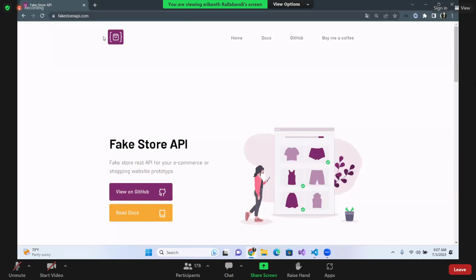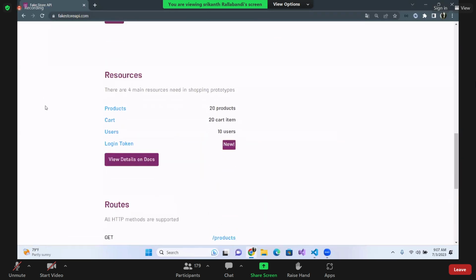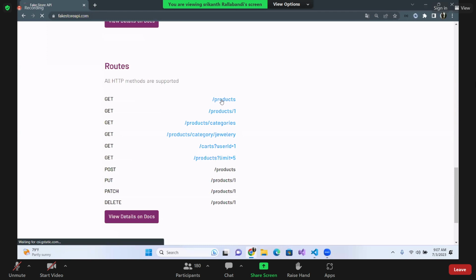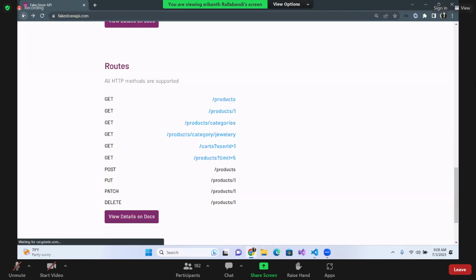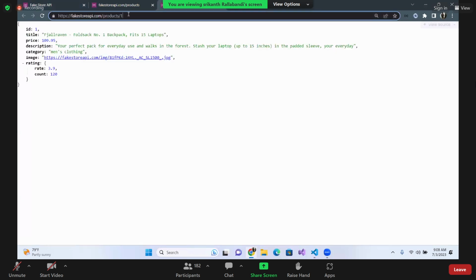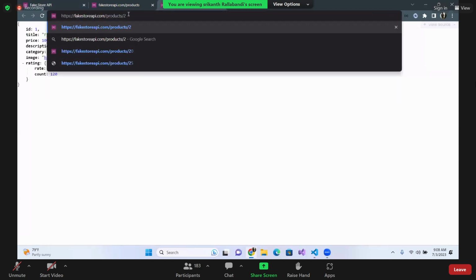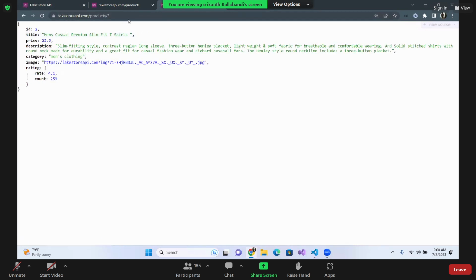Fake store API. And in the fake store API, if you go, we have what? Product details that you can get over here. And at the same time, if you want to get a specific product detail, there you can find this URL. Suppose here, if I'm giving one, then first product. If I'm giving two, I'm getting the second product. If I'm giving three, then third product. Like that, we are able to see all the product details here or not.